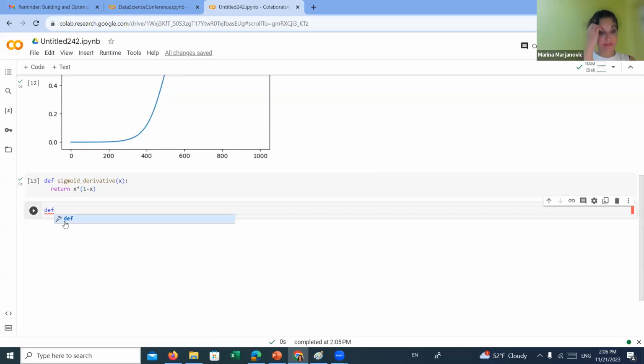So let's define initialize parameters, with input size, hidden size, and output size.